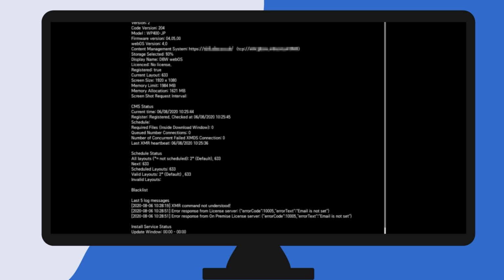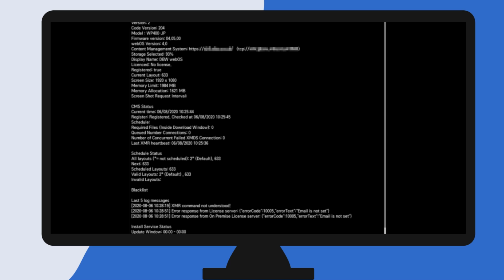The status screen for WebOS and Tizen players is accessed by pressing the OK or Select button on the remote control, which will bring up the top menu. Select Status from the menu and press OK Select again. The status screen will be shown. At the bottom is a button to close the status screen when you're finished.